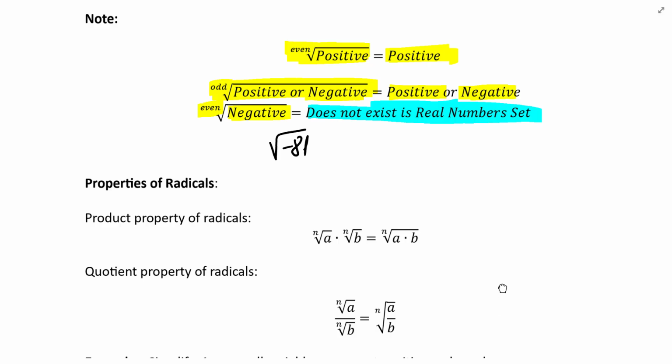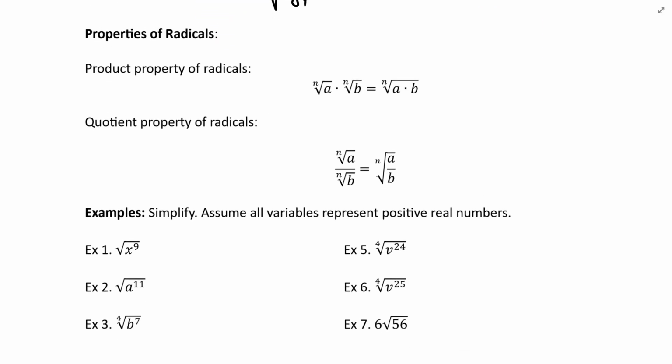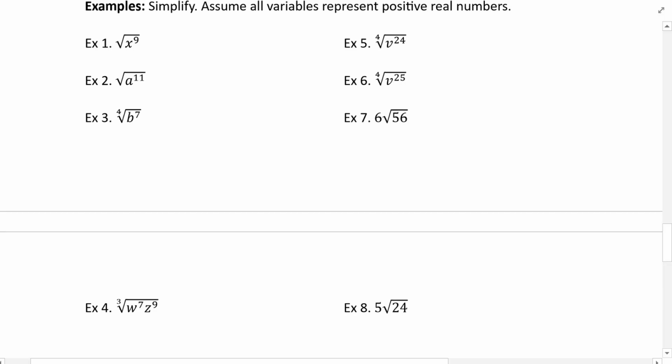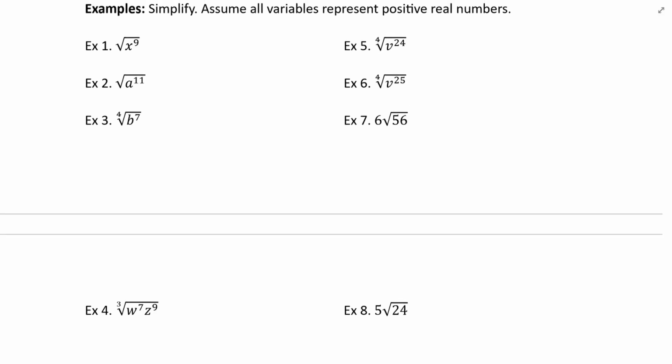So two properties that are important when we discuss radicals are the nth root of a times the nth root of b, it's the nth root of a times b, and the nth root of a over the nth root of b, it's the nth root of a over b. So let's do a couple of problems. And let's look at these 1 through 8 problems, but I'm going to start with one that actually has numbers, and then I'm going to do the letters one.